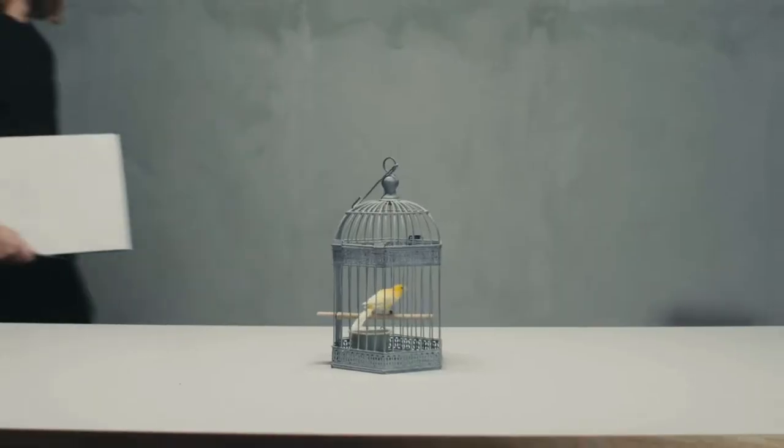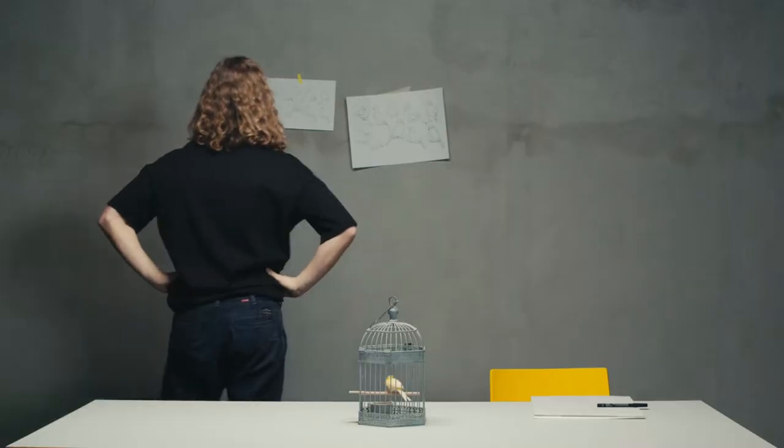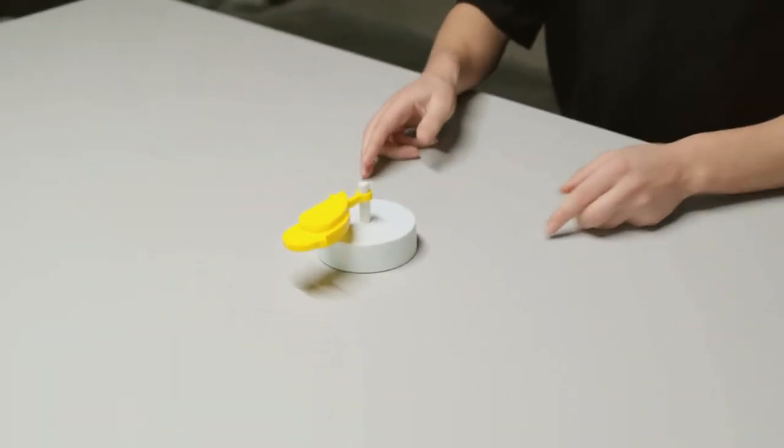But why is it so bad being indoors? A bad indoor climate increases the risk of asthma, fatigue, headache, and sleeping disorders. Opening your windows will refresh the air and restore the oxygen level again. It's important to us that Canary becomes a natural part of the modern home and not just another piece of tech you want to hide behind the sofa.